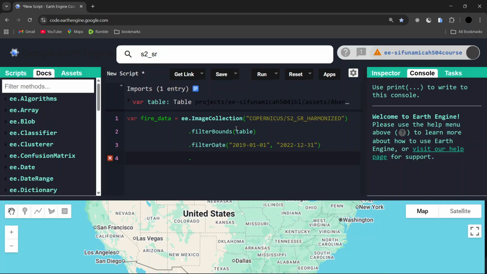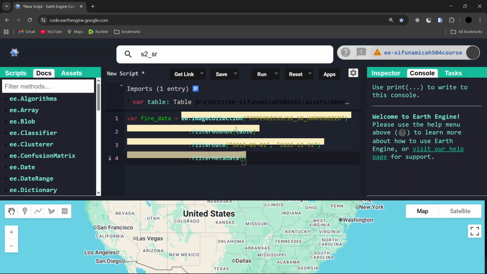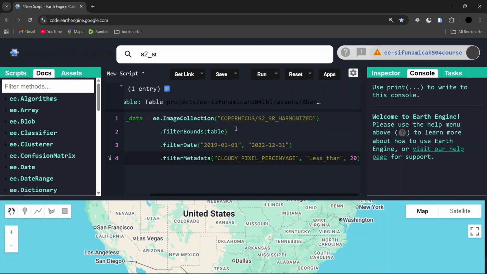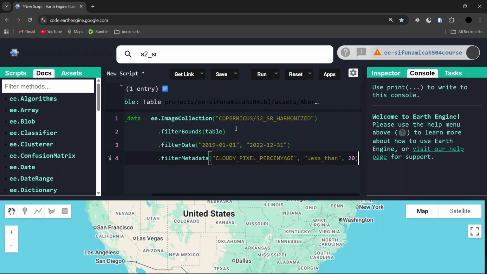Then we also need to filter metadata, like that. And here we need to get the CLOUDY_PIXEL_PERCENTAGE, and this one is going to be less than, so you can say less than, and then we need to get the clouds less than 20%.